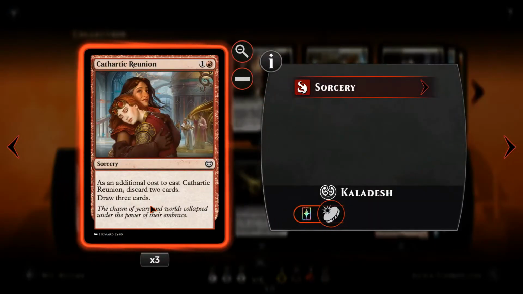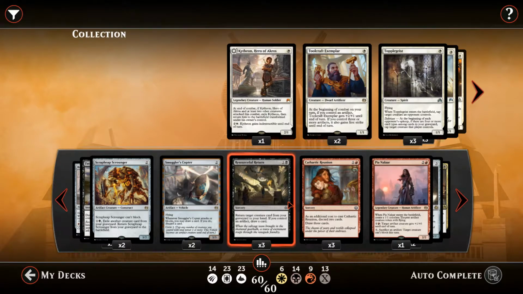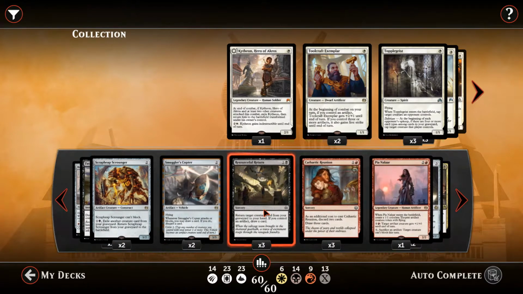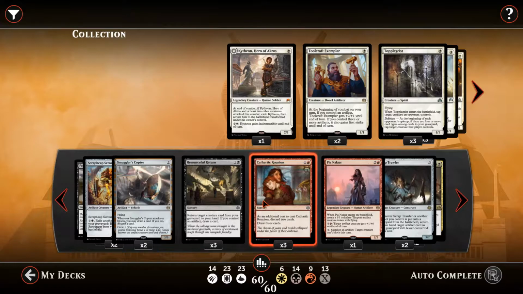Then we have 3 Cathartic Reunion for 1 and a red sorcery. You can discard 2 to draw 3 cards. So, with that, you can also discard things like Scrap Heap, for example. Resourceful Return works in tandem with that quite nicely, so that you can get some extra cards out of the deal, or maybe you have some of your top end and you need to get those big guys out of the way so you can return them later and manage to get some cards in the meantime.